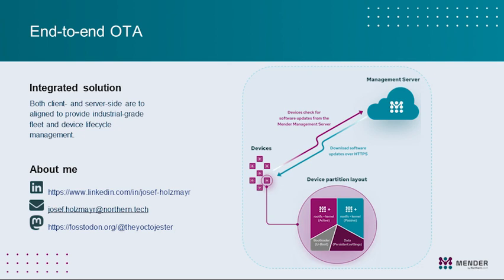This means we can control most technical aspects that are only possible with an integrated approach. The client, for example, can do a lot of crazy things depending on which client you use. You can do all of the technical approaches for deploying a specific kind of update that Pierre just mentioned. But if your remote management backend just knows about file system images, then the fancy client won't help you. On the other hand, if you have a remote backend that can do all kinds of super advanced fleet management, but your client only knows about a binary blob, it's again not helpful.